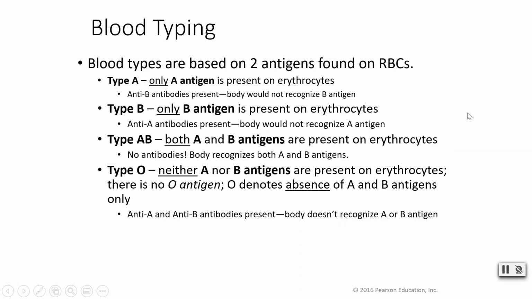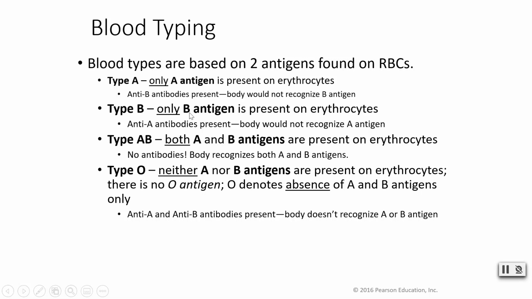Okay, so let's try to reinforce this idea of blood types. We've said them out loud, let's get them into writing. So type A blood: if you are type A, your red blood cells have only the A antigen. You would not want anti-A antibodies because anti-A antibodies would attack your A antigen. We don't want that. So instead we'll have anti-B antibodies. So if your A antigen body comes into contact with B antigen, your anti-B antibodies would destroy it.